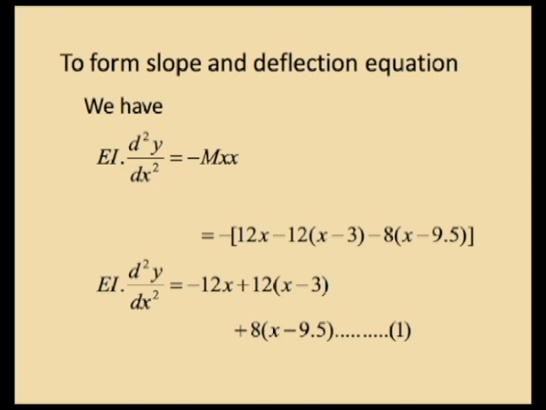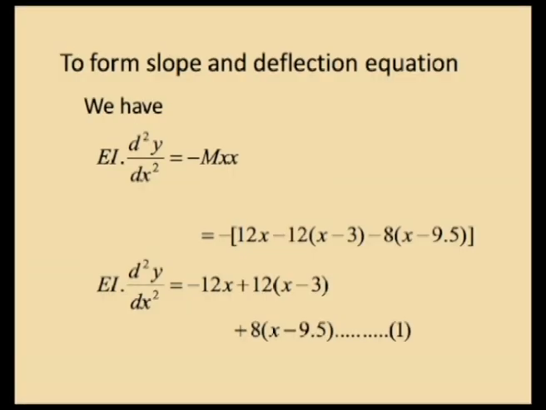So, we need to write in this fashion, which we have been practicing for the earlier examples also. The example of a simply supported beam with central point load, and also we have seen a simply supported beam with non-central load. In both cases, we have been practicing this method of writing the bending moment equations portion by portion, by partitioning technique like this, as suggested by Macaulay. So, we have E I d square y by d x squared equal to minus 12 x separated by a partition, plus 12 into x minus 3, then dotted line, plus 8 into x minus 9.5. The other procedures will be routine.